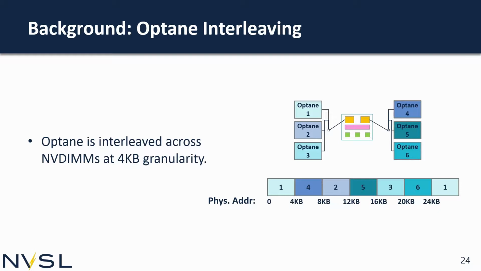Now this is an option. You can either interleave your DIMMs or you cannot, but if you do interleave, this is what you're going to get. As far as we know, there aren't other options for how you interleave Optane. Okay, so that's a lot of information about how Optane fits in the machine, what it looks like on the inside. So now how does Optane DC perform?